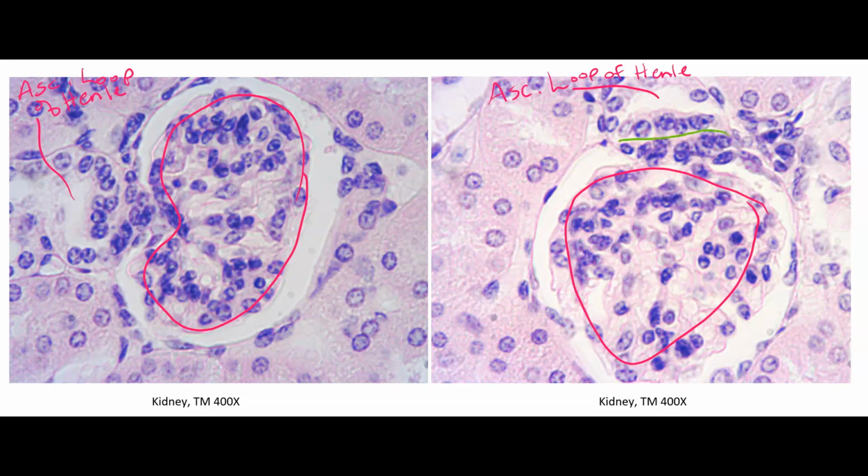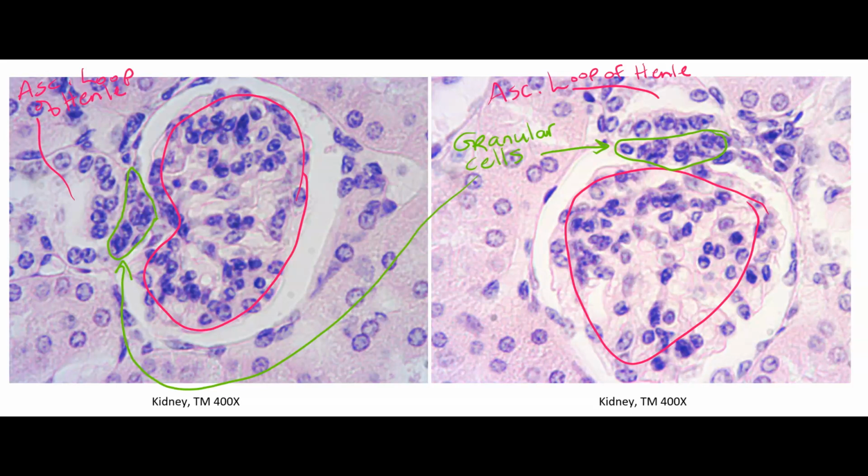The cells here that are closest to the glomerulus are actually in the walls of the afferent arteriole, and those are granular cells. These cells serve two important functions. One is that they serve as baroreceptors. As they're in the walls of the afferent arteriole, they're trying to detect enough stretch in the walls of that arteriole to say there's a good amount of blood coming into the glomerulus and that we should have adequate GFR, or glomerular filtration rate.